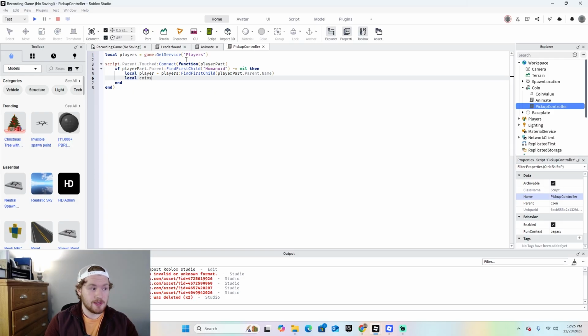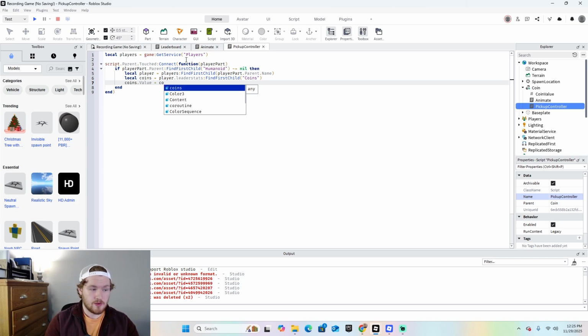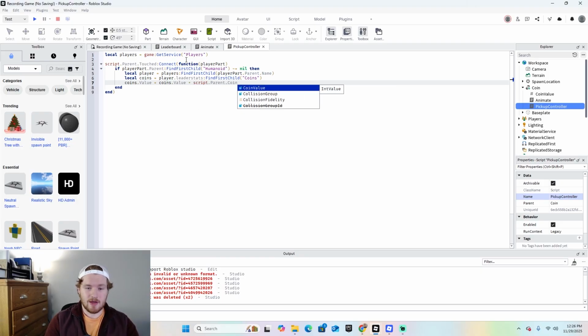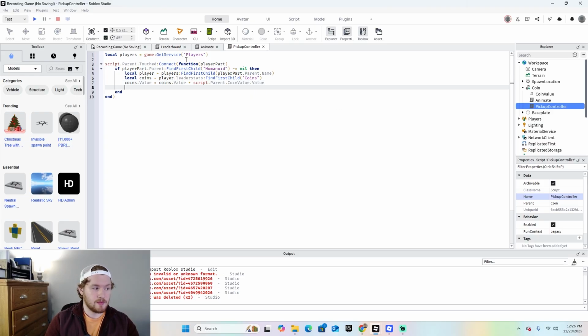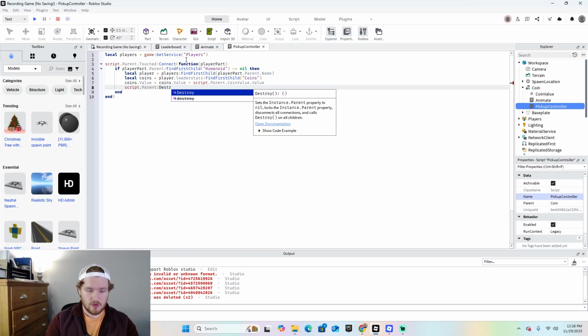Local coins equals player.leaderstats:FindFirstChild("Coins").Value equals coins.Value plus script.Parent.CoinValue.Value, and script.Parent:Destroy().